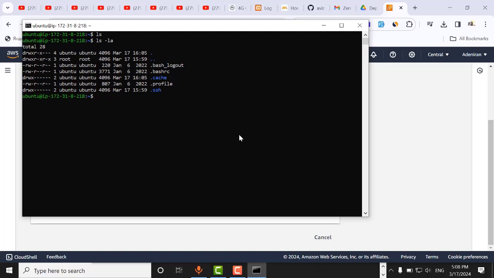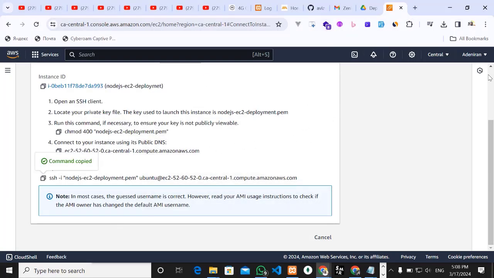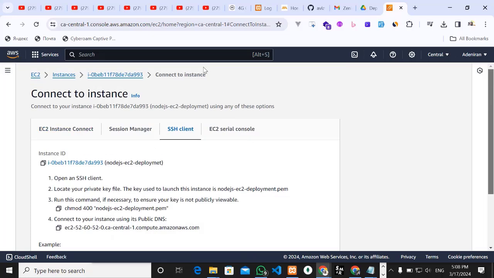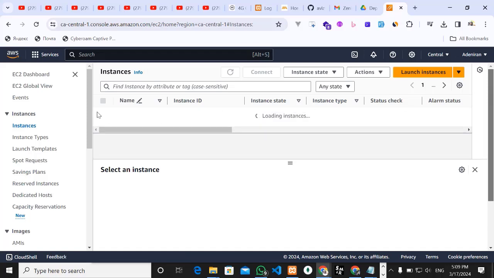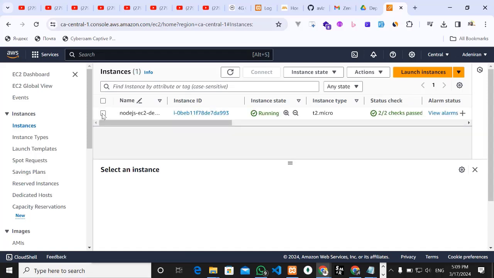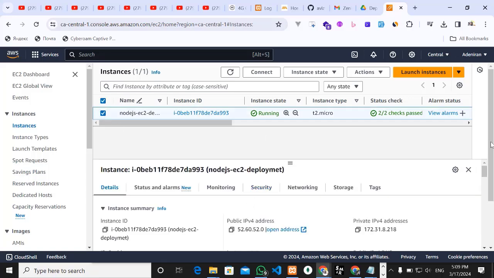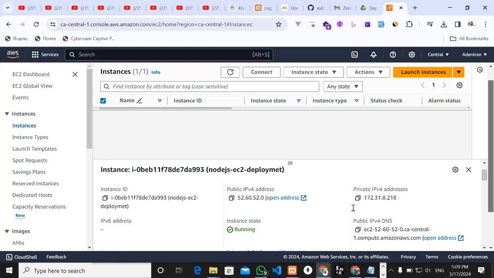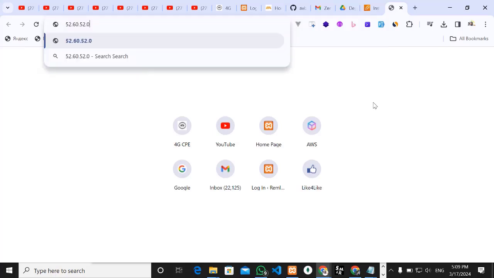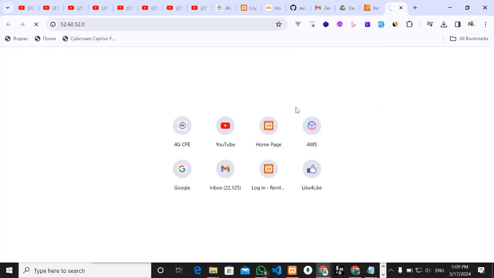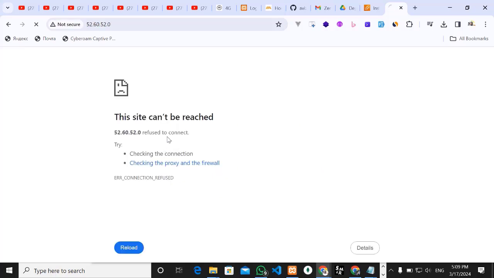After we deploy it here, we can see it live by using this particular public key. This is the public key. Now if you copy the public key and paste it, you won't see anything. It's not going to work for now, because we've not started deploying Nginx and also PM2 to start the server. So let me stop here.